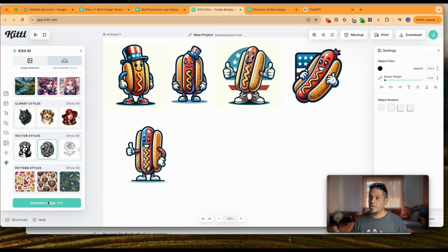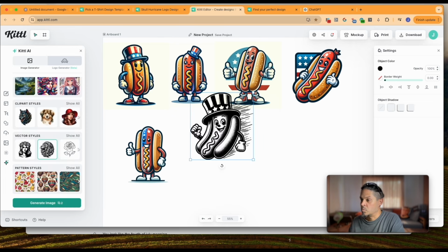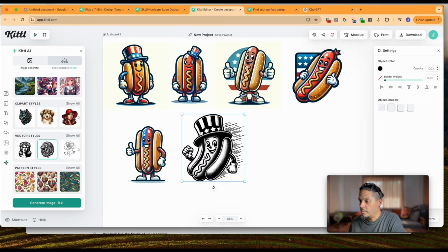So if you put it on the natural shirts that we saw on Etsy there, that off-white color, the creams or the Comfort Colors, the vintagey looking stuff, it'll actually show through, which will be pretty cool on a light shirt. So I'll just generate a couple of these. You can see what I mean. All right, so there's the first one. I'll create a couple more, and here we are.